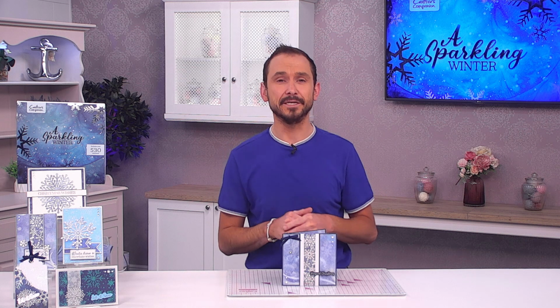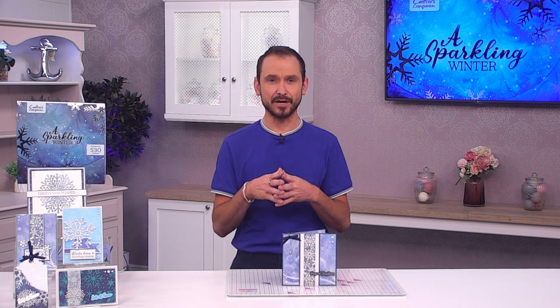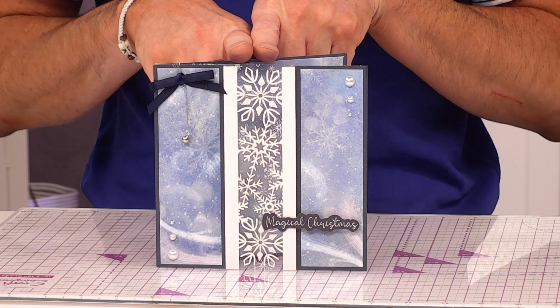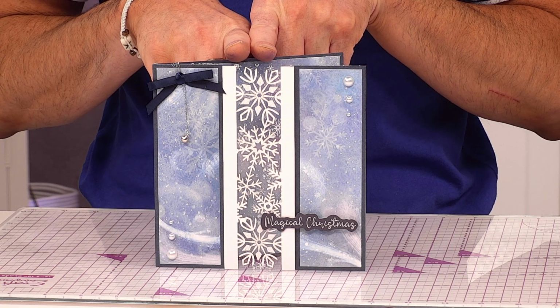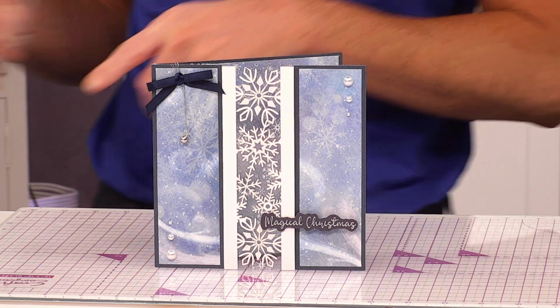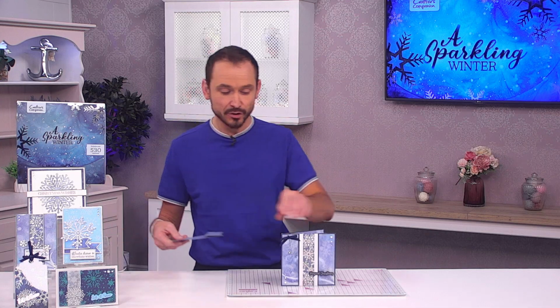Within a sparkling winter, you've got over 530 elements for you to craft with. And that just means you can make some of your different concept cards as well. And that's what we're going to do with this one here. We've actually taken one of the 6x6 navy blue pearl card blanks, and we're going to chop it up. So let's get started and let's show you what I've done so far.